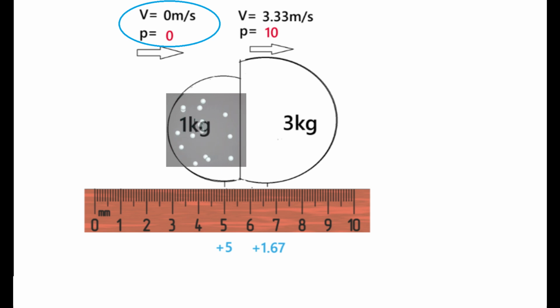Now let's follow Draft Science's logic for a moment. Even though the 1 mass is stationary, its momentum is not 0, because all the atoms inside the marble are moving, and so they all have momentum. So this means the total momentum of the stationary 1 mass is not 0, but 2, for example.